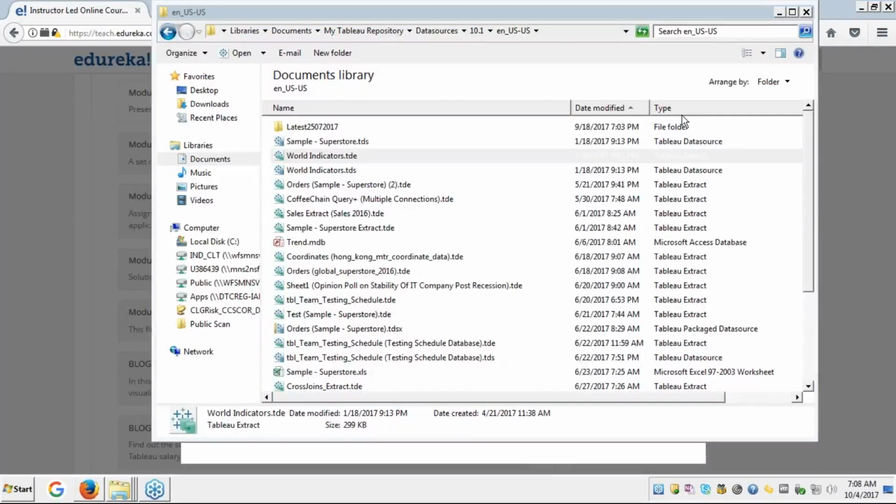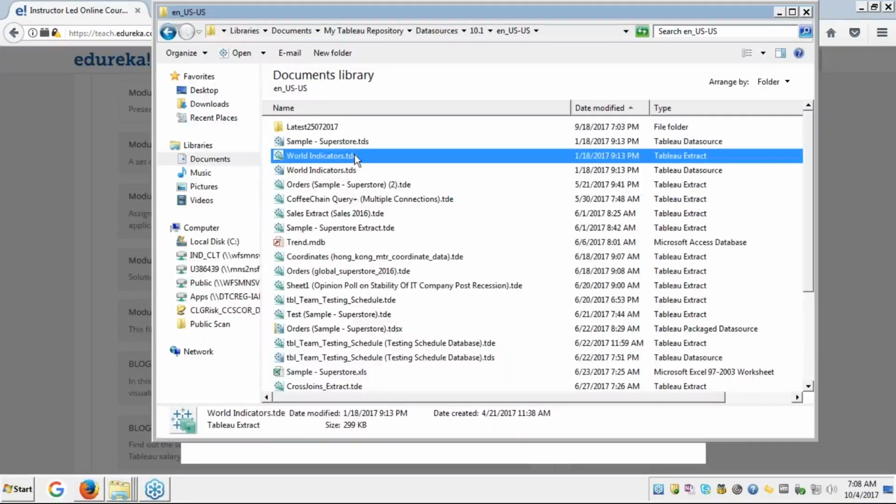Some of you were asking me what this TDE is, what exactly it has, and why we are using it. Here, TDE is nothing but Tableau data extract. Can you see the type of file? This is a Tableau extract and the other is a Tableau data source.